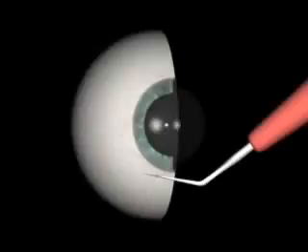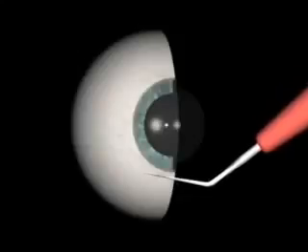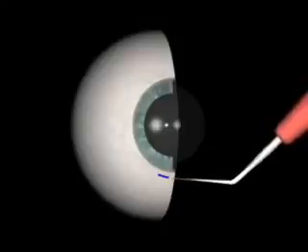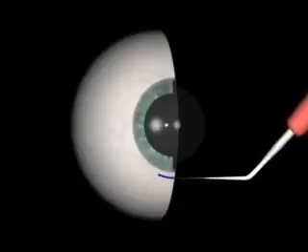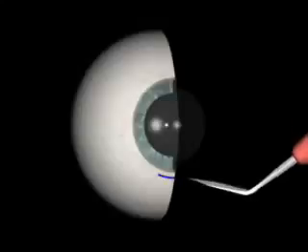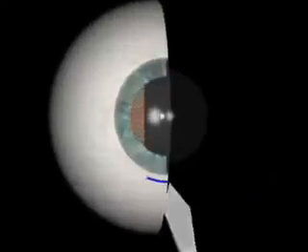Incision. Surgery begins with a self-sealing incision, in this case a limbocorneal incision. Using a crescent knife of 3.2 mm width, a perpendicular pre-cut is made at the limbus, followed by preparation of a corneal tunnel, and then entering the anterior chamber.